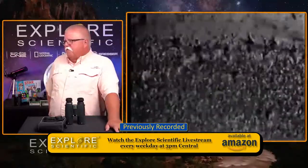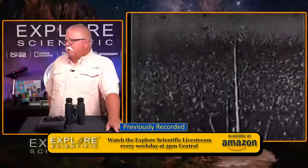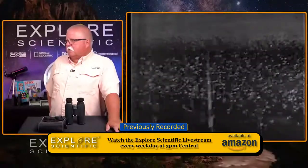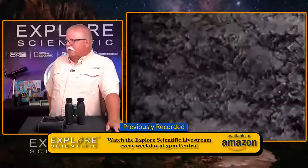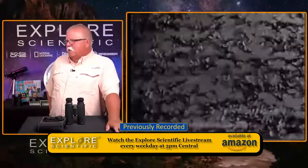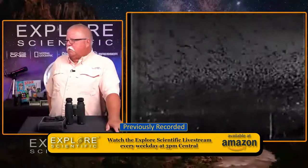Is this the one where they fire off a couple of cannons to simulate gunshots? There we go. Yeah. Right there. Thousands of them up there. They didn't fire off cannons. Truly astounding to see that in real life. Seen it one time with ducks.